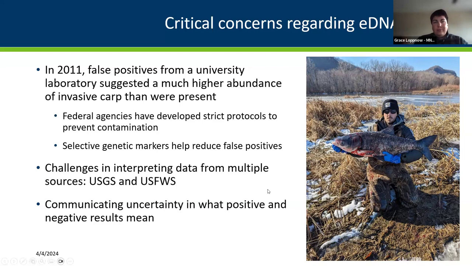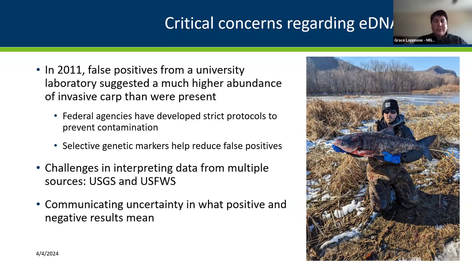So that kind of created some distrust maybe at our agency for eDNA. But since then, we've switched our focus from early detection to monitoring. I think that helped build some trust. Also working with these federal agencies that have developed very strict protocols to prevent contamination has helped build trust. And having genetic markers that are very selective and only show results for the species that you're trying to detect, that's also been important to helping build that trust back.